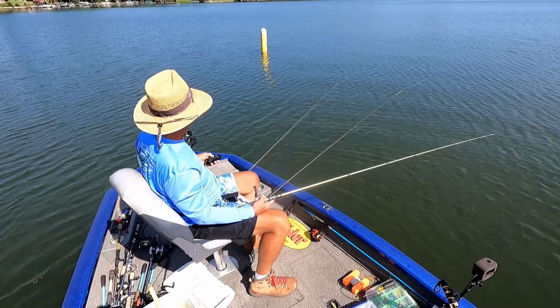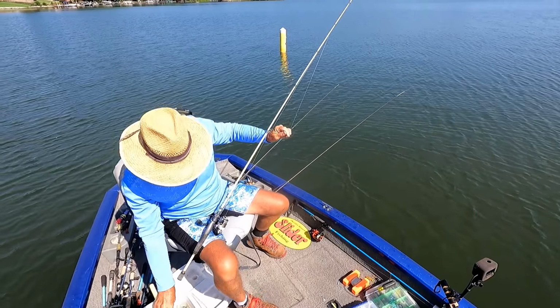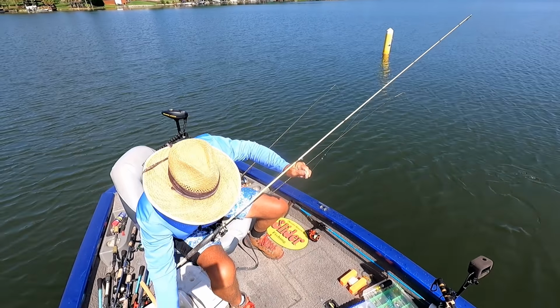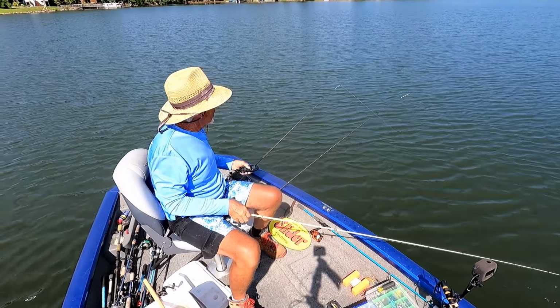Oh, my. See, we get another. Hey, we get fresh minnows on there, we start catching a few fish. Maybe that's the key. Fresh minnows. You don't get a bite for a while, the minnows get old, they don't want to bite them. Fresh minnows is the key.